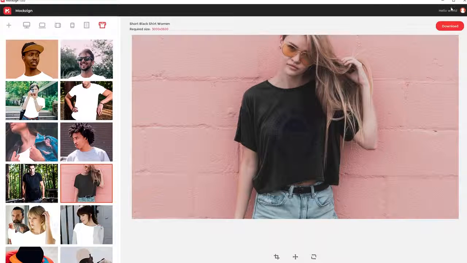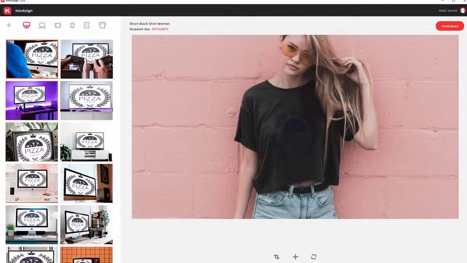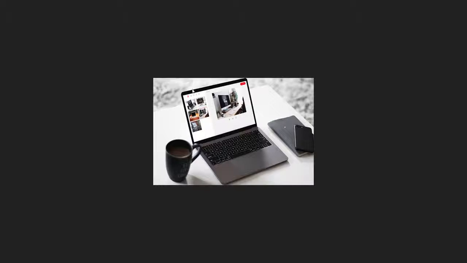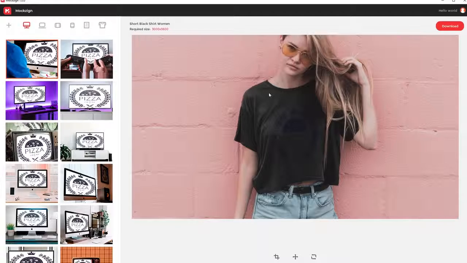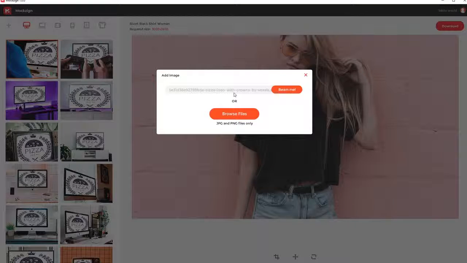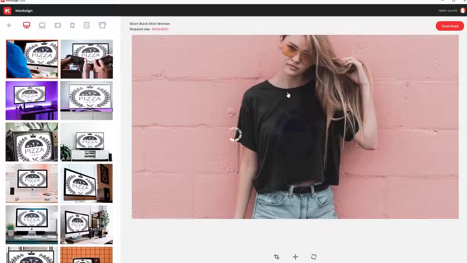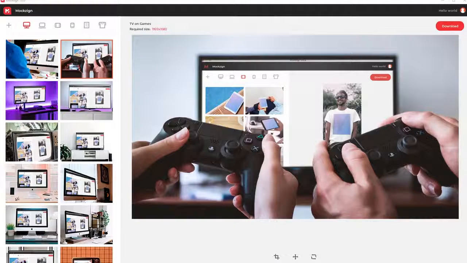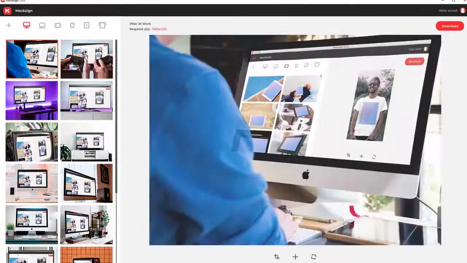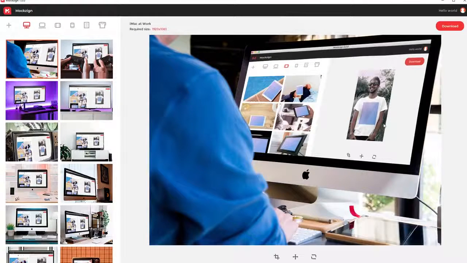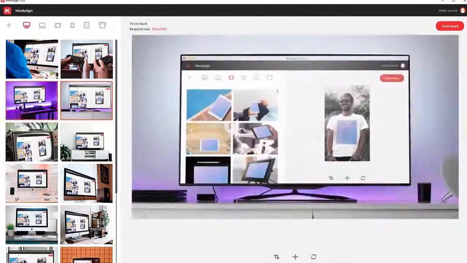So let's go back to the main screen type, and these are all like kind of PC screens. So we're going to want a wider image, and I'll just grab one now. And for this, I'm actually going to use one of our MockZign mockups itself, just to kind of see how that looks. It's like a mock-up within a mock-up within a mock-up, and so on. And we go back to the image types here, and here we can see it added now. So this is like us using our own software to make display images here, so you can see the app. This is the actual app itself, you can see in the mock-up. So it gives you a good idea of the flexibility and the power of this.